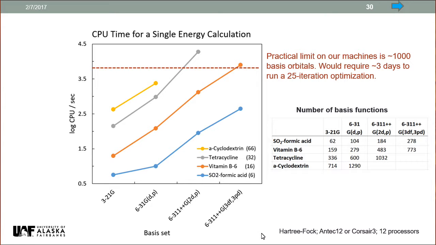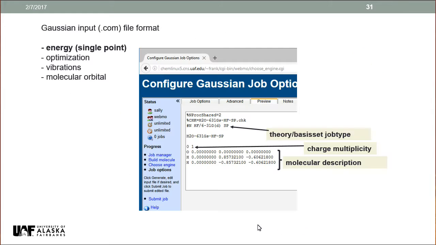If you figure a typical geometry optimization might take 25 energy calculations, 25 iterations, then you'll need to wait 2 or 3 days for your answer. This puts a severe limit on the size of the molecule that one can study with quantum methods. Small molecules can be studied with high accuracy model chemistry, and large molecules can be studied with less accurate models, but large molecules cannot be studied with high accuracy methods.